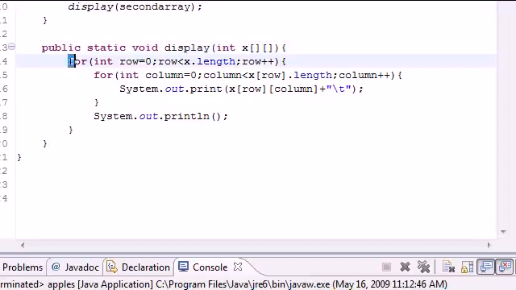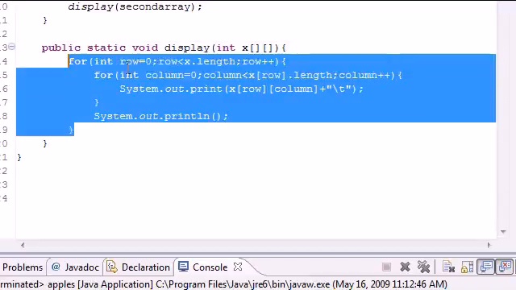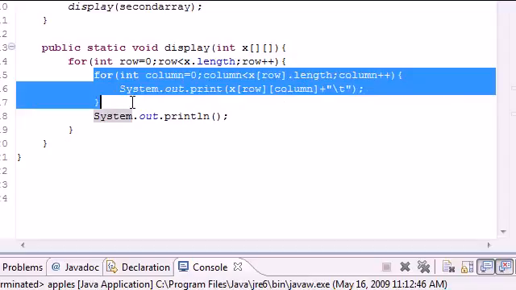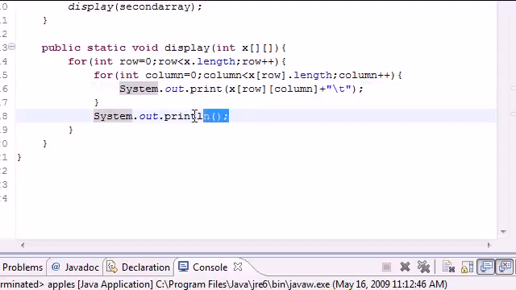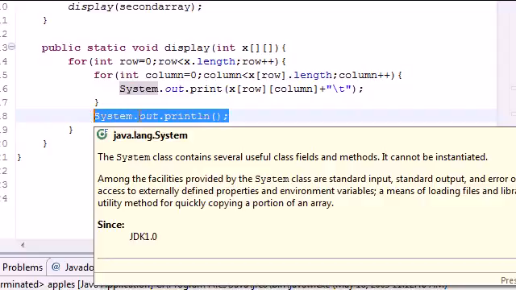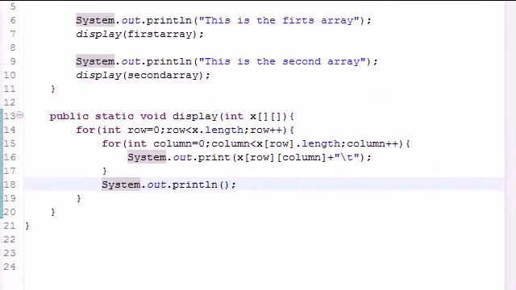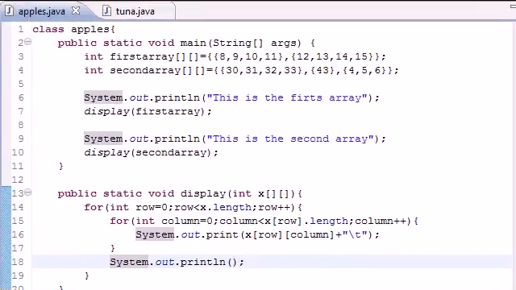The first thing we do, this entire thing is a for statement right here, and this loops through the rows, or the first index, and inside that you need to loop through the columns, or the second index. Then we printed it out with spaces in between, and once we got to the end of a row we printed a new line. So that is how you do that. And what we did right here is called making a visual table using a multi-dimensional array.